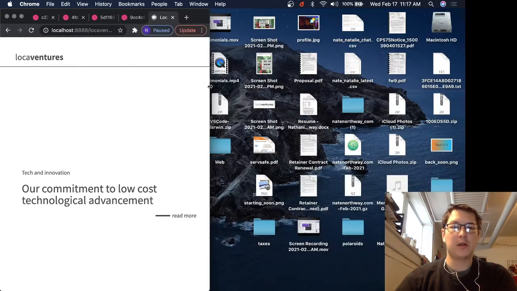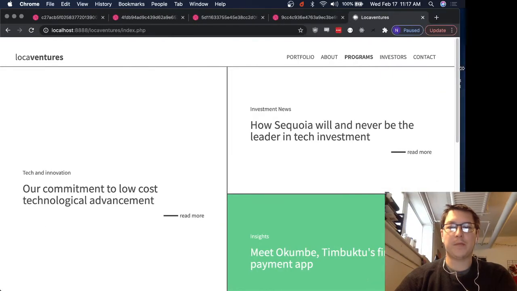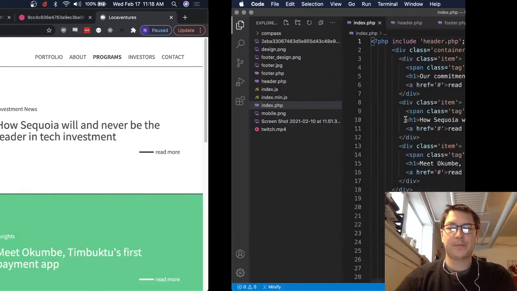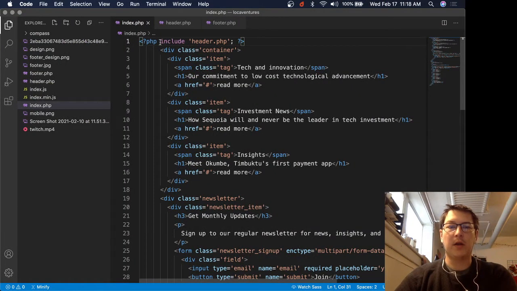And this include function is running header.php. It's essentially adding header.php to index.php whenever index.php is called.